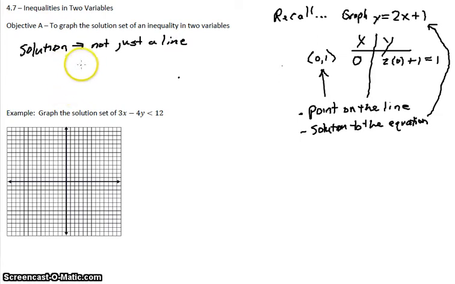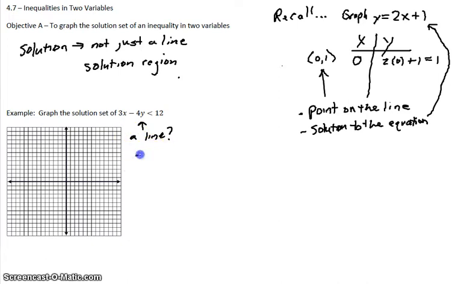It's actually going to be what's called a solution region, or area. So the area that we produce is going to produce a lot more than just points on a line for answers that work. But the idea is that you want to create something that is like a line first. So I want to try and make this a line, and then after that we deal with it like we would any other inequality.